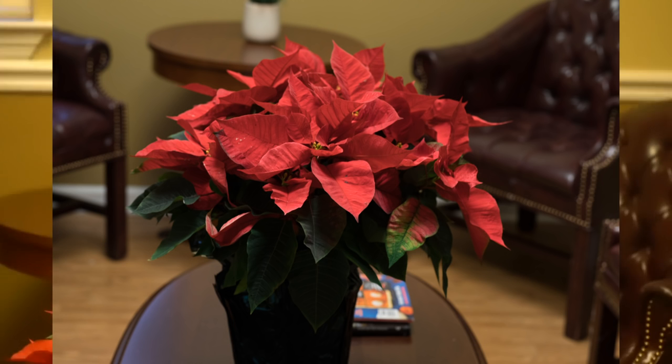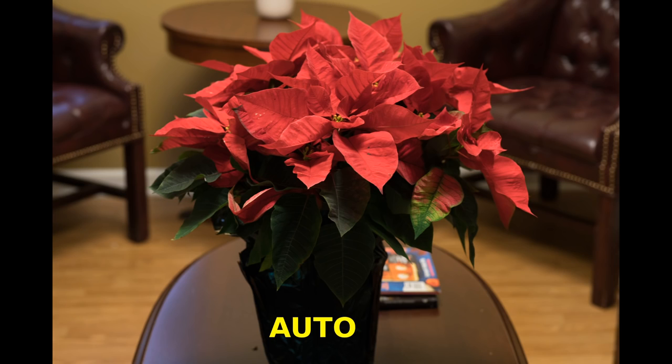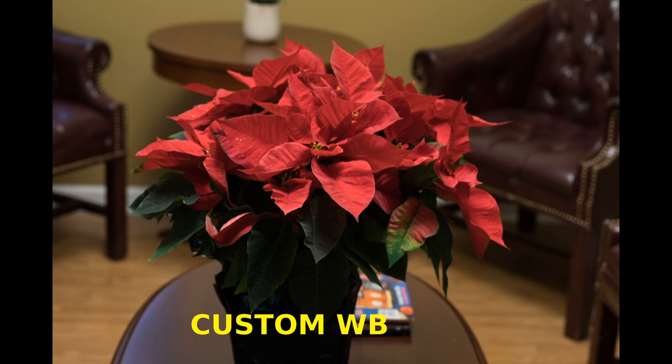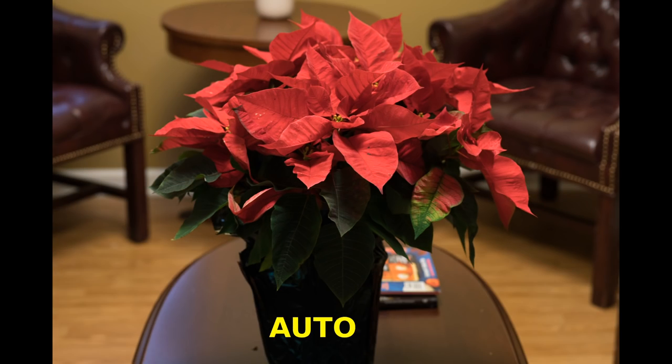So you can clearly see the difference with the white balances as we cycle through these photos. All right, so here we see our auto example. It did a pretty good job, but the wall and the furniture is definitely a little golder than it is in real life. Fluorescent, which should have nailed it because we were in fluorescent light, did a horrible job. Now our custom, you see the wall is shining its true color. The furniture looks lifelike. Everything here is how it should be. And revisiting the auto, you see where it gets a little gold.